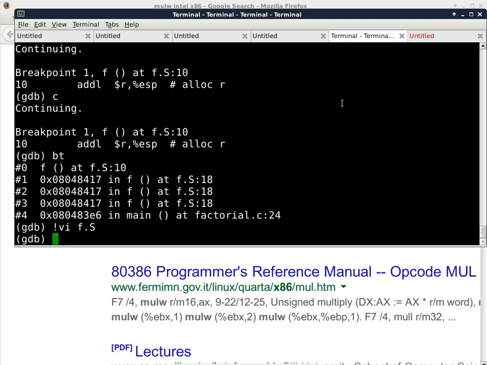The convention is that EBP should only be used as a frame pointer, and the convention also dictates that the 4 bytes right before that has to be the return address. So that's how it can track, using the return address, where the call is coming from in the previous call frame. This is a convention that is used by most C compilers, not just GCC.